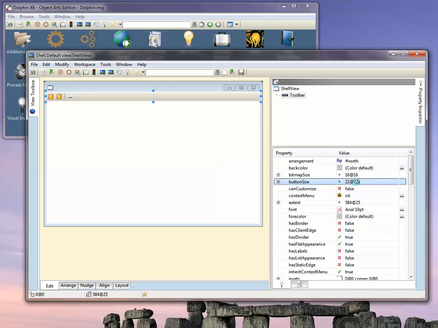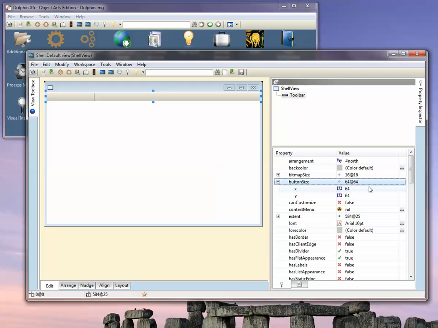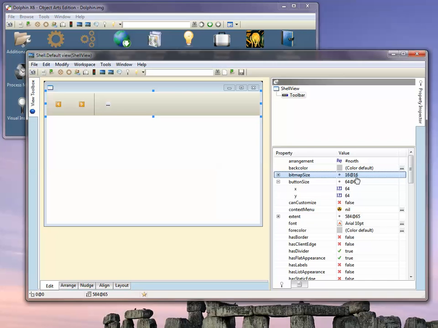So let's go here and specify a button size of 64 by 64, a rather large toolbar. Okay, you'll see that now the toolbar has resized, but we don't yet see the image size has increased because the bitmap size is still set at 16 by 16.